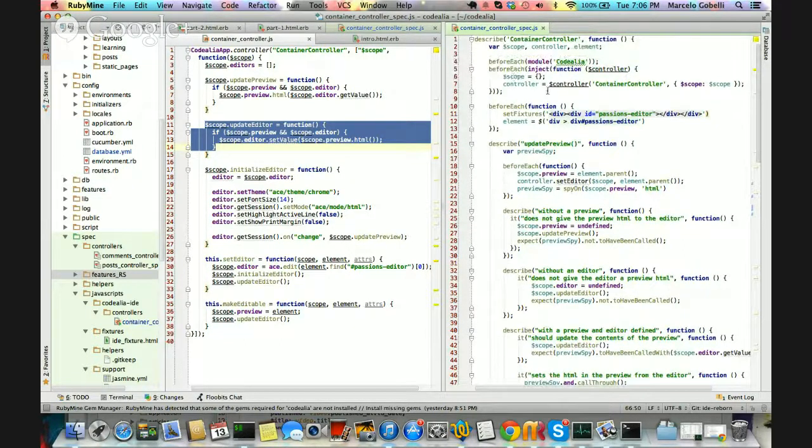This is the part of Angular. Here is the object.